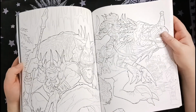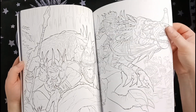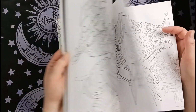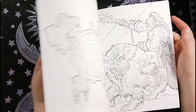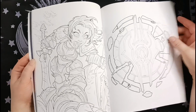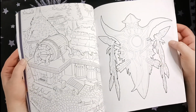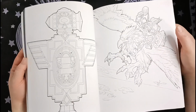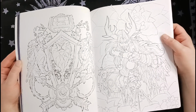So this is a really interesting book. The paper is not cardstock, it's not Amazon print, but it's not great great. I probably wouldn't put any water based anything on it. Maybe I would try maybe water based. There's a lot more orcs than I was expecting. I kind of wanted more goofy looking girls. Less shields. Maybe if I knew more of the lore. I mean, I do know. That's like a rock and a dwarf. I know the old lore.